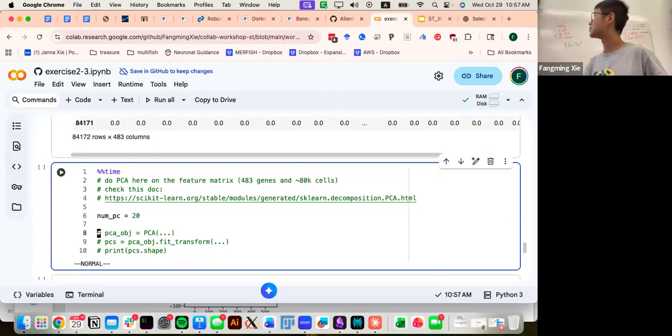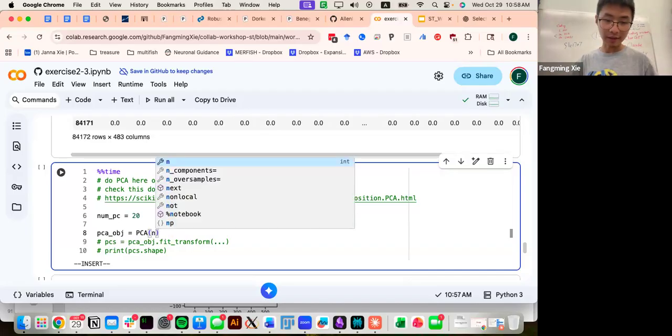Here I provided you with some templates you can play with, but this is because, for historical reasons, when the class started, the standard way of learning how to code was to go read the official documentation of this package. So I provided you a link to the documentation. It says everything about how you can apply PCA and so on. But now you know you can use AI to generate an example and you can understand the example. Anyway, I will just go ahead and do it because I already know the syntax.